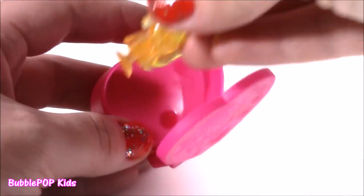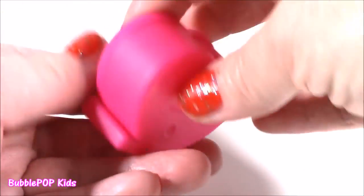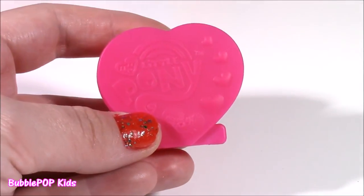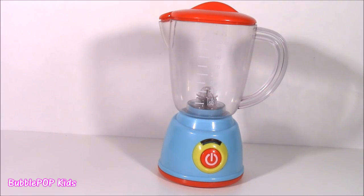Let's put our little squishy back in the heart container. That was a good one. I've never collected it before. What do you guys say? We get some more surprises. Wonder what color the next jelly beans will be?